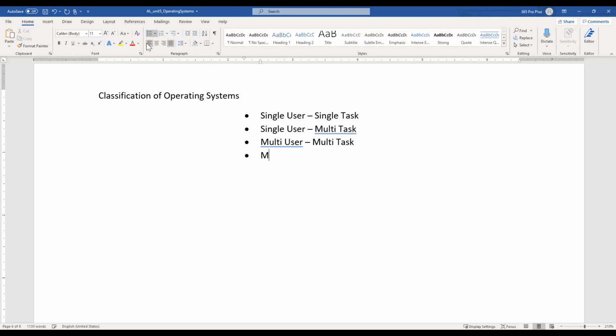We have multi-threading, and then we have real time, and then time sharing, and finally distributed. So let's start with the single user, single task operating systems.